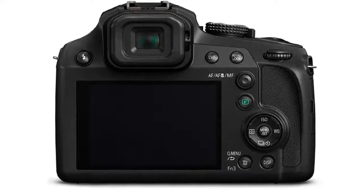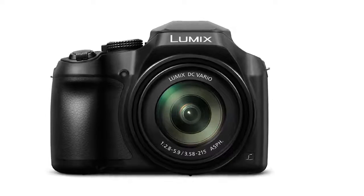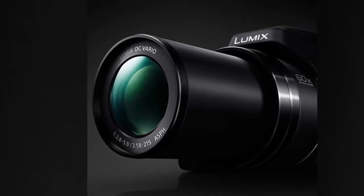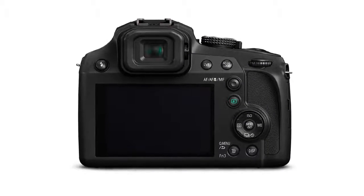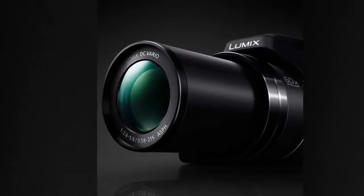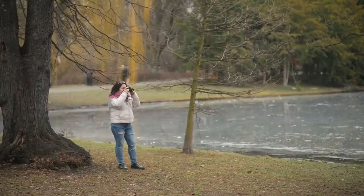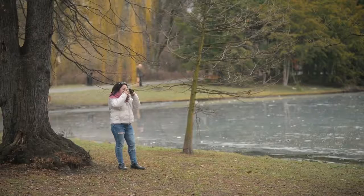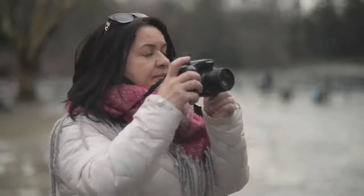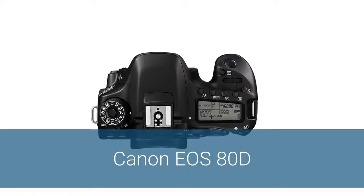Its viewfinder is clear even in bright sunlight. On the top you get a dedicated button allowing you to instantly turn on the 4K video mode, making it quite easy to switch between regular and 4K modes. One thing that could disappoint some users is the non-articulating display, which means you cannot adjust it as per your preference and have to get down to the level of the screen to do monitoring. Overall, the Lumix FZ80 records high quality videos at great resolution. Apart from 4K, you can shoot 1080p videos at 30 fps and 720p HD slow-mo videos at 120 fps. Overall the Lumix FZ80 is a great YouTube camera for beginners.